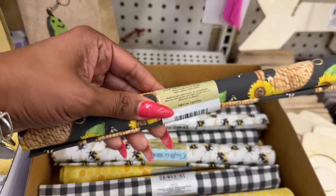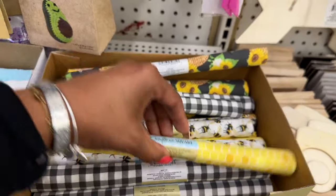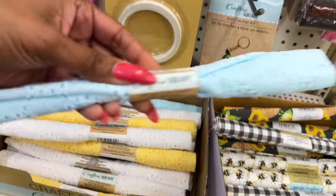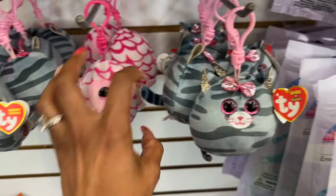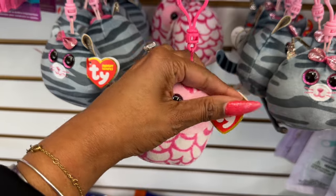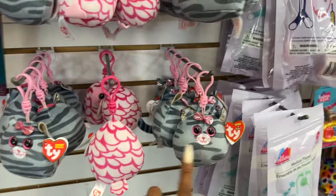They also brought back the Crafter Square bumblebee craft fabric — with yellow sunflowers, bumblebee, black and white, and honeycomb. They also have spring colors in yellow, white, and blue. How cute are all these new Ty squish beanie babies! This is Kiki — they have three new ones I haven't seen. This is Pinky, which is adorable, and they have this little bear guy. And this one is Giselle — how cute is that! Those are definitely new.